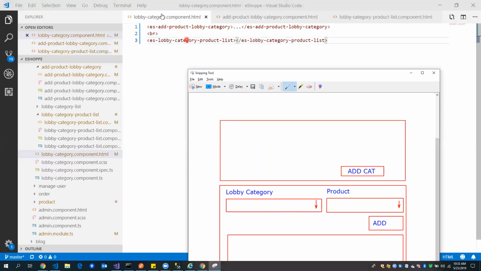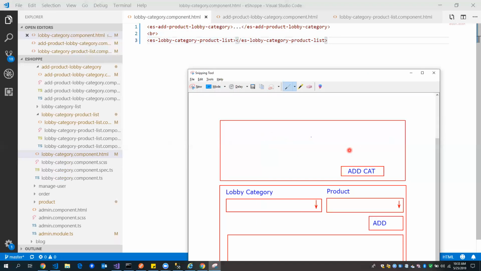So understand this part, this lobby category component HTML. Our main component will be having this part, its list, which I didn't show here.